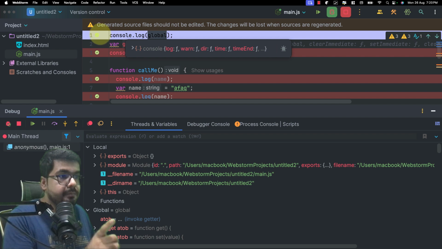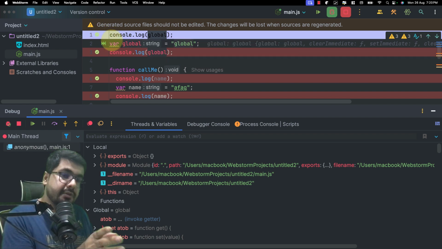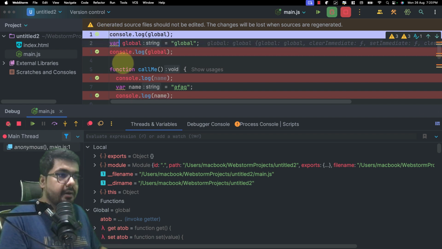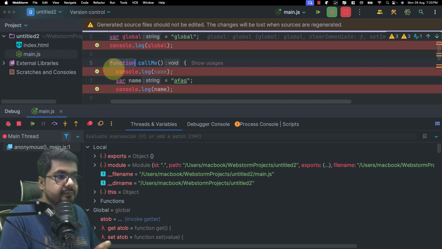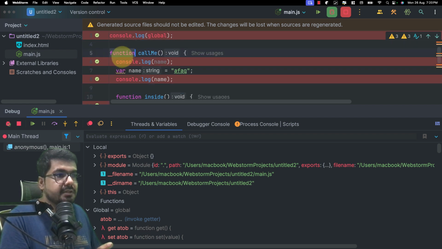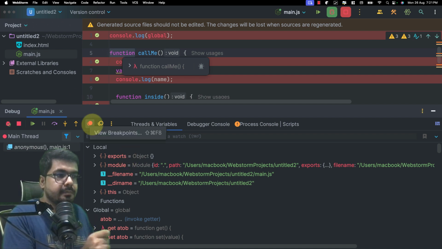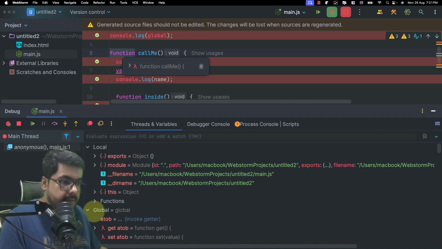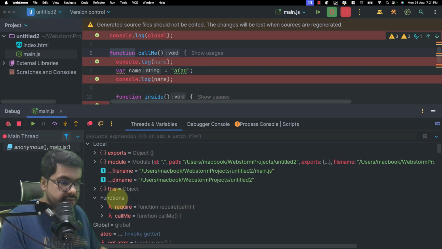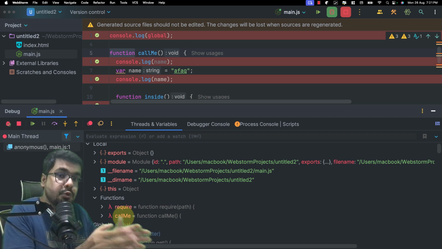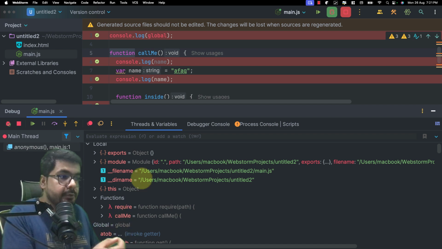And even at this point, I told you that hoisting loves two keywords. Number one is var and the second one is function. So if you see this function right over here, this is at the global level, so this function should also be hoisted at this point. And you can confirm it if you just scroll through the functions inside our main scope: you're seeing that this callMe function is also being attached to our global object. And you can even call this function.